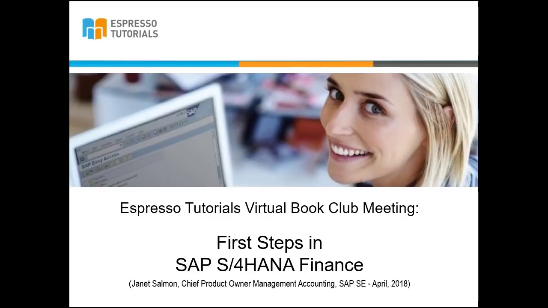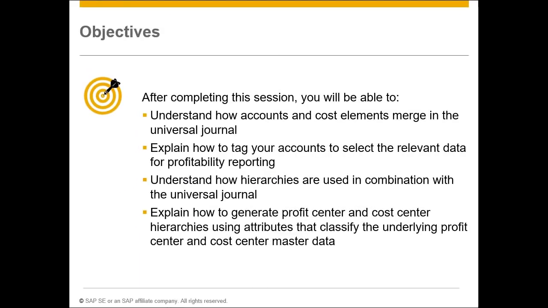Let's go ahead and get started. This session will walk through the main things I want to cover — essentially how financial accounts and cost elements come together, bringing FI and CO together in the Universal Journal, because I think that's really the heart of the book. A lot of people have asked: doesn't it just mean you've got an awful lot of accounts and cost elements in CO, and how do you keep the overview? I'm going to talk about the ability to tag accounts and make them available for reporting, which I think is quite exciting.